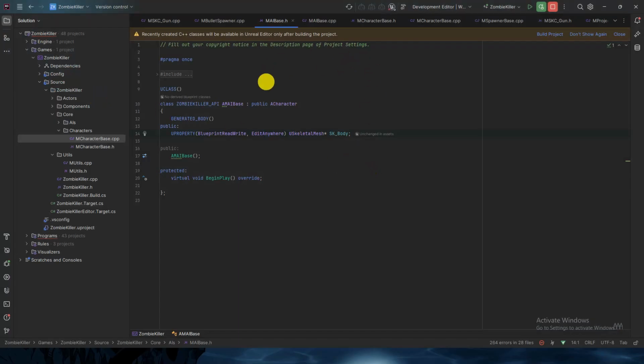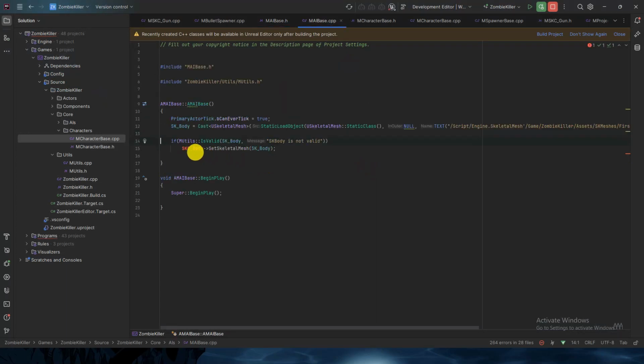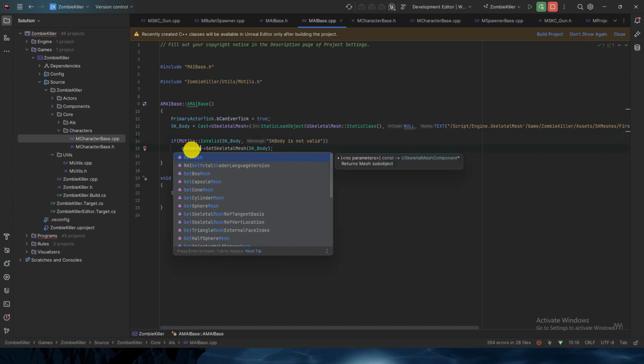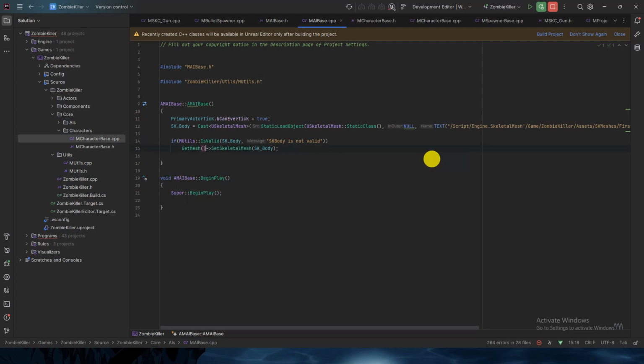But here, when we are creating the AI, we can use the default mesh. So what we will do is use GetMesh, and it will give me the USkeletalMeshComponent. Press tab, and this is perfect.